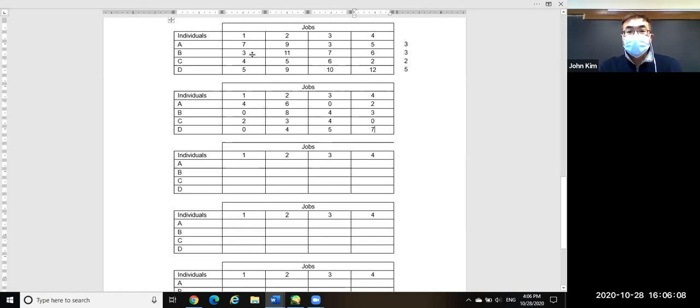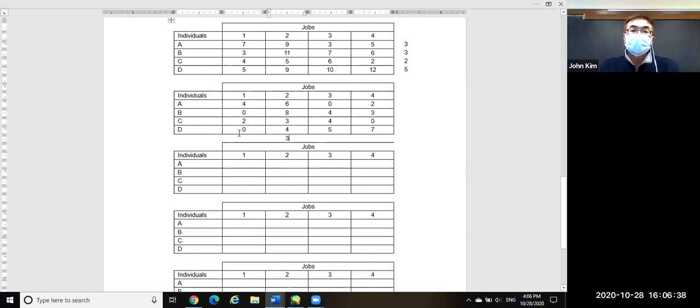Okay, after we are done like this, the next step is to subtract the smallest number on each column. So on this column, it's 0, so it doesn't matter. And this column, 3. So subtract 3 from there. Then 0, doesn't matter. And 0, it doesn't matter.